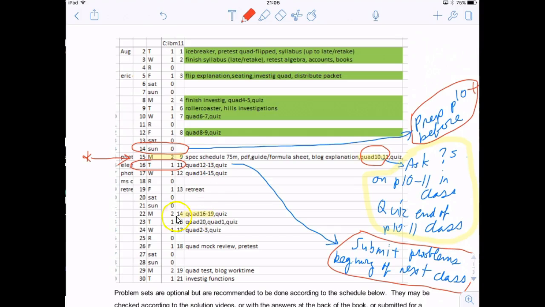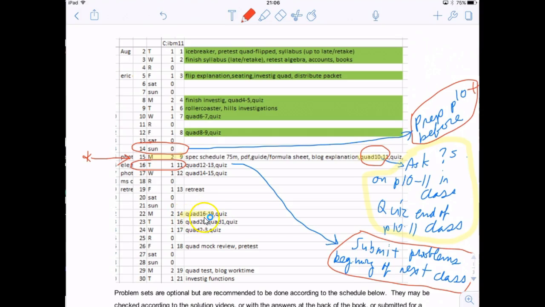I also wanted to point out what's going to happen on August 22nd, which is usually on a block. I will try to not have problem sets the whole block, but sometimes we're going to have to do that because that's the way the schedule worked out. So, for example, Monday the 22nd, we are going to have pages 16, 17, 18, 19. To prepare for this day, you would probably need to do the videos for pages 16 and 17 at home before you come to class, and then just leave pages 18 and 19 for class.